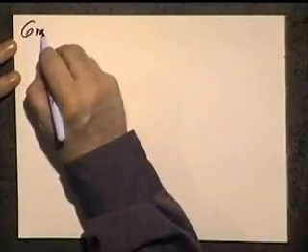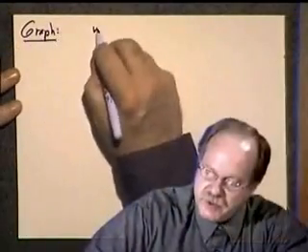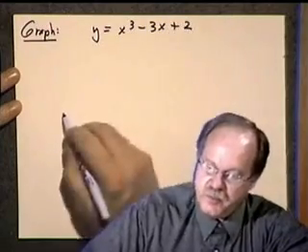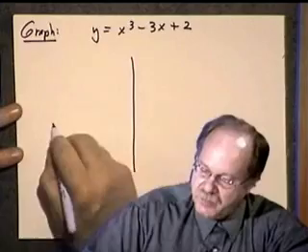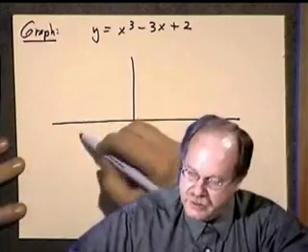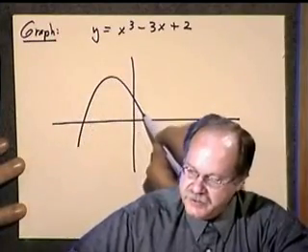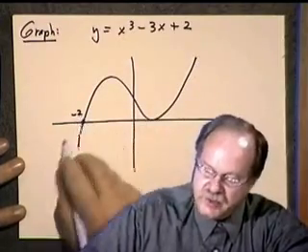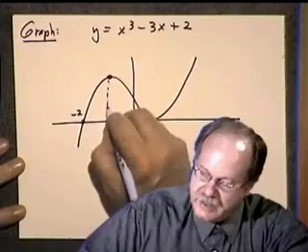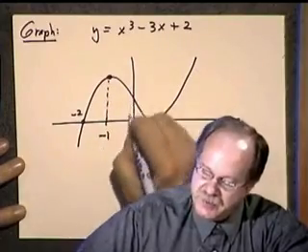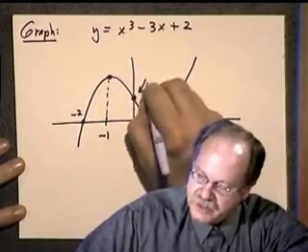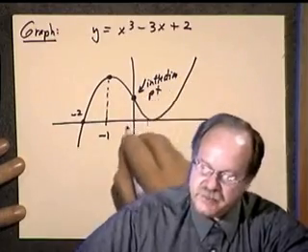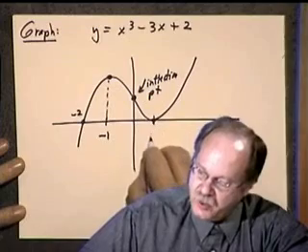Let us look at the graph here. The original function, remember, is x cubed minus 3x plus 2. Here is the picture, and it looks something like this. It crosses here at minus 2, that was one of the x-intercepts. It has a local max at minus 1, we discovered. At 0, it has an inflection point. Let's mark that. At 1, it has a local minimum.